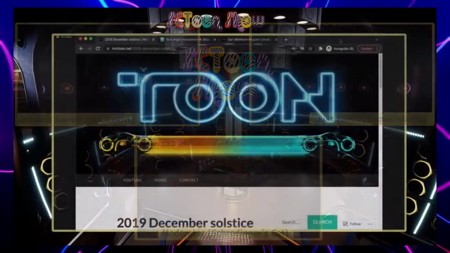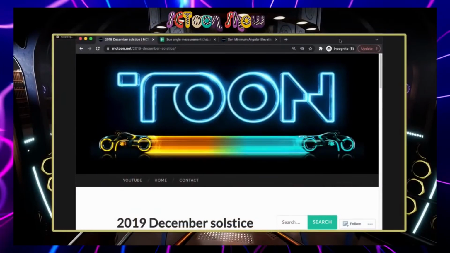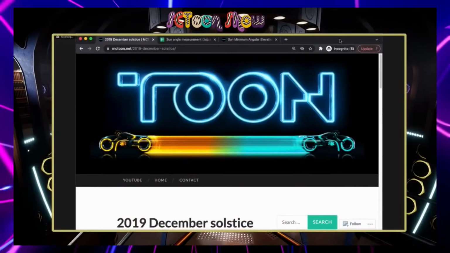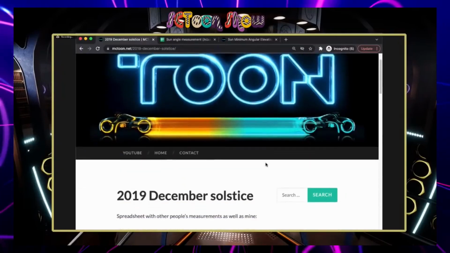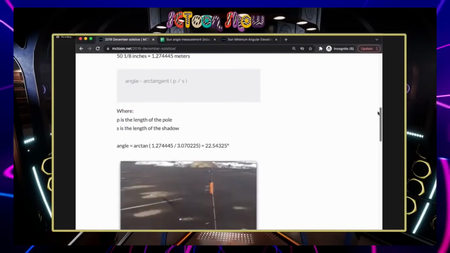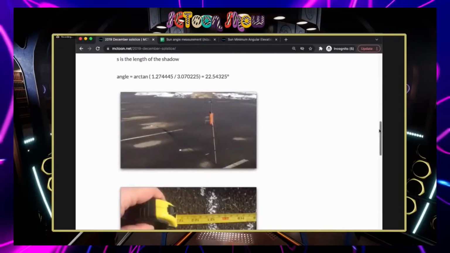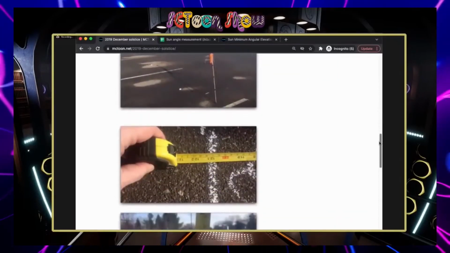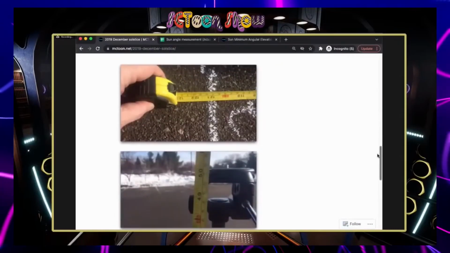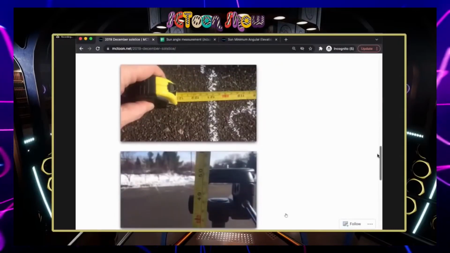I like doing it this time of year because the first time I measured the radius of the Earth myself was 2 years ago, on the December solstice in 2019. And here are some pictures I took on that day. There is my setup, a tripod there. I measured the length of the shadow and the height of the tripod. I use that to get the angle to the sun at local solar noon.